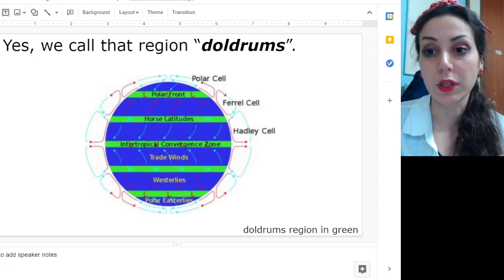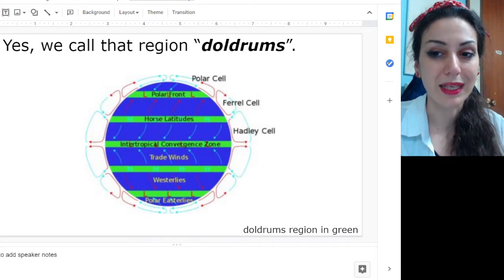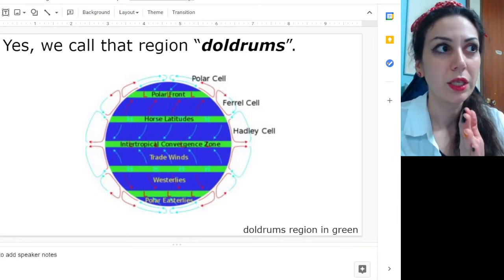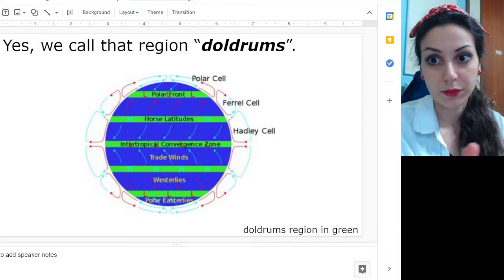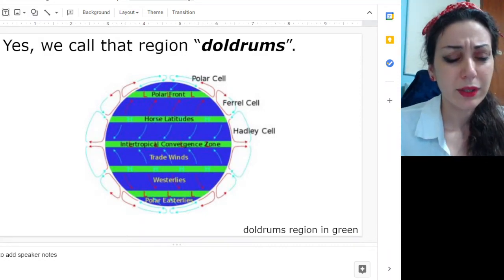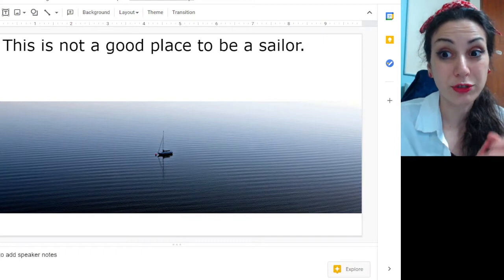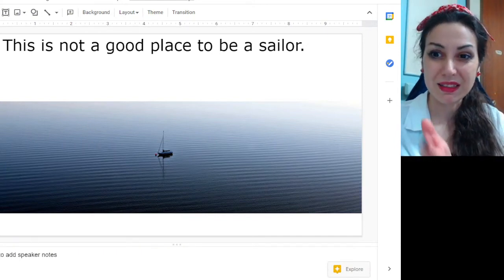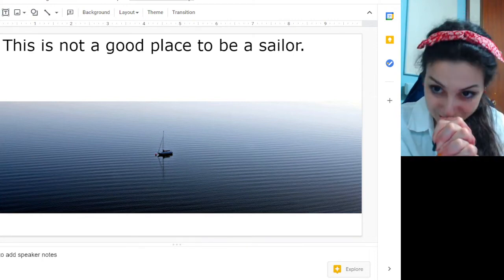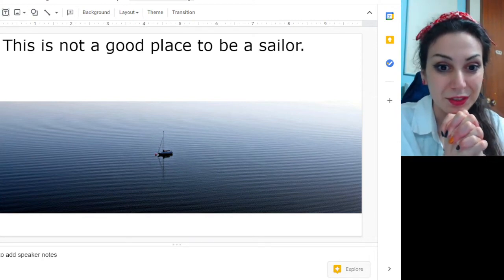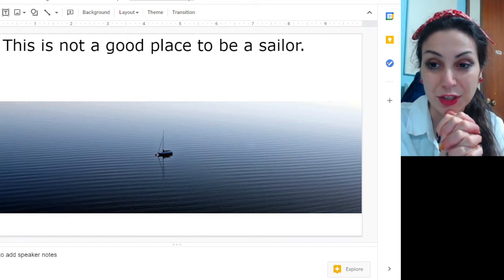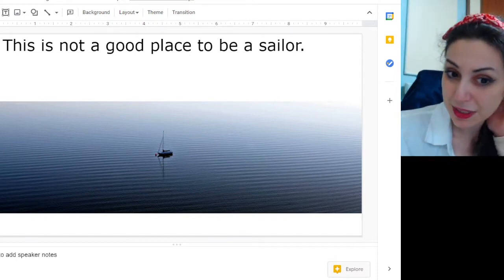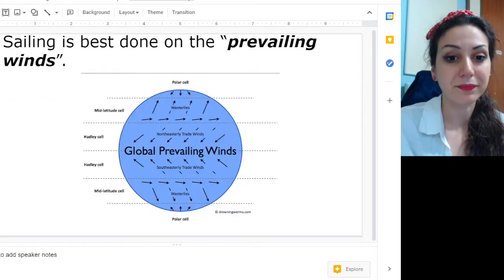Be careful too if you look up this word later. Doldrums has a different meaning in everyday English, which means something along the lines of a long stretch of boredom. So not the same thing. Because if you get stuck in the doldrums, it's a long stretch of death, imminent death. I mean, can you imagine being stuck here as a sailor? What would you do? I feel like I would break a piece of the ship off and just, I don't know. So it's pretty scary stuff if you got stuck there.